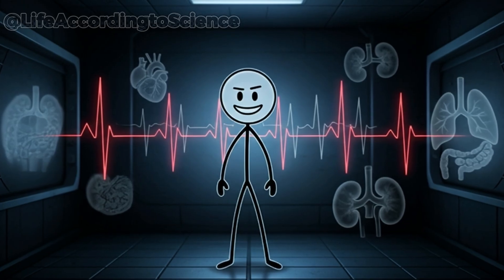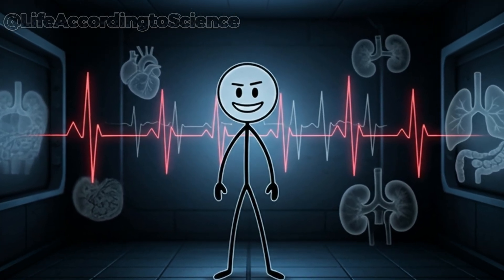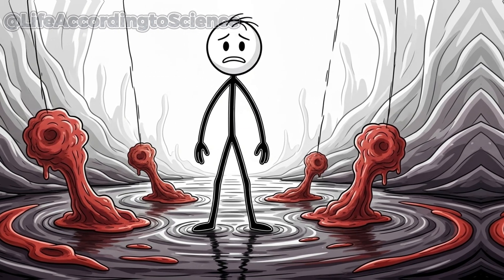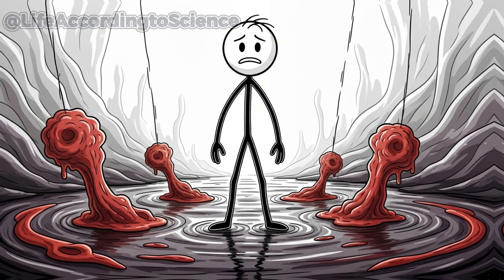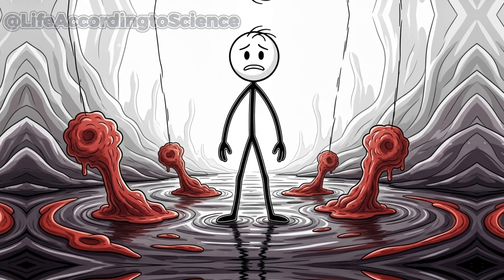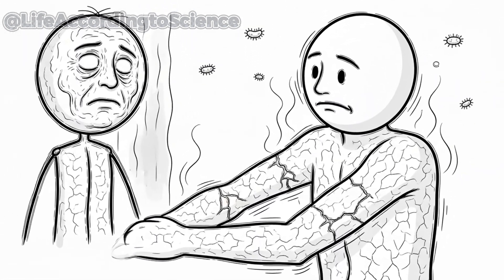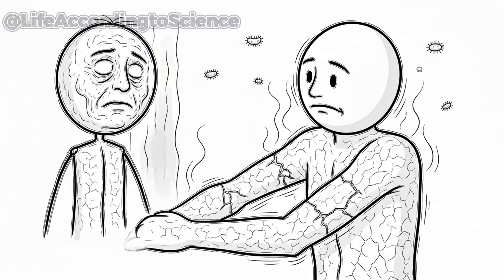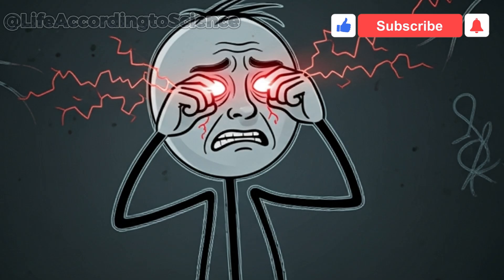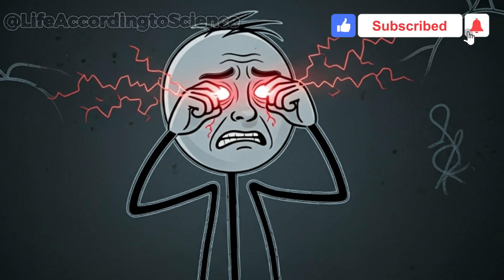Your skin, the body's largest organ, starts to scream for hydration. It loses elasticity, becomes rough, and develops small cracks that can lead to infections. Without sweat, your body's cooling system fails and internal temperature spikes dangerously. It's not just discomfort—it's damage. Your eyes become dry and irritated. The tear glands shut down, leaving a burning sensation and blurred vision. Even blinking starts to hurt.